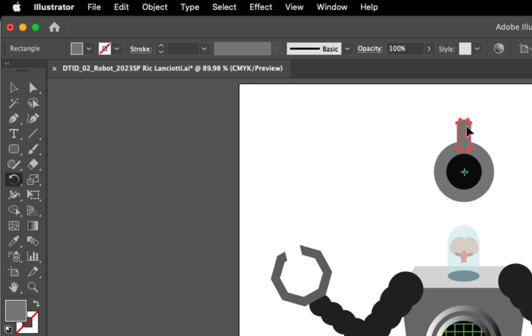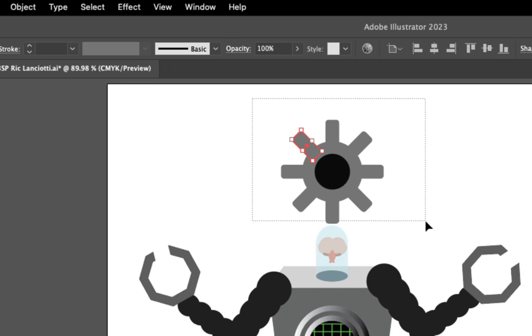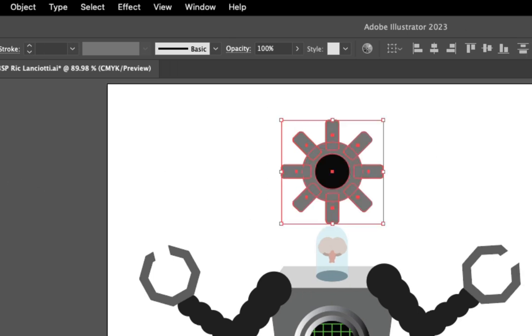And now all we're going to do is hold down the Option key. And then just to make things a little bit easier, I'm going to hold down Shift because that's going to keep things at a certain amount. Now, if I hit Command or Control D, you can see that it's rotating the same amount and I get my full gears. Then I can select all these, and using the Shape Builder tool, Shift M, and then holding, then I can add these together.